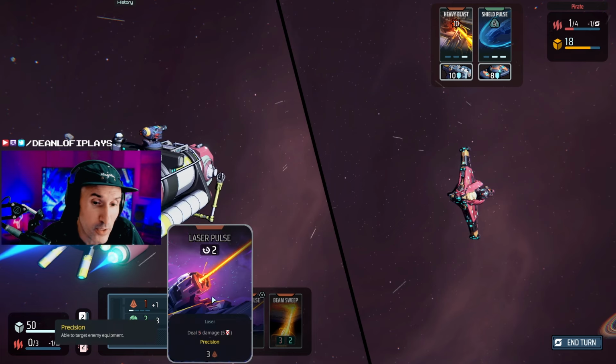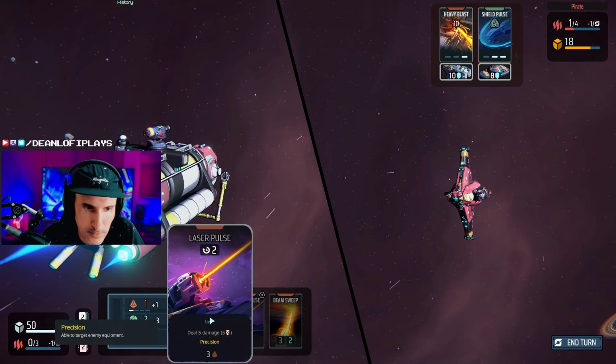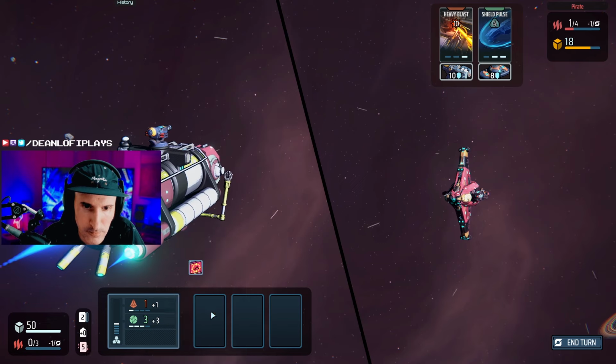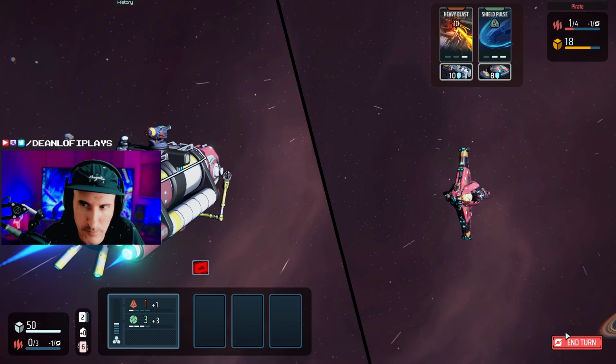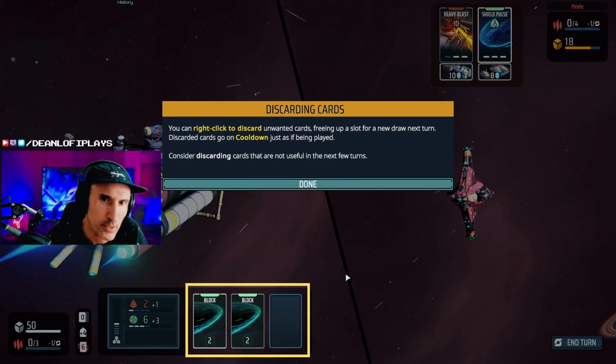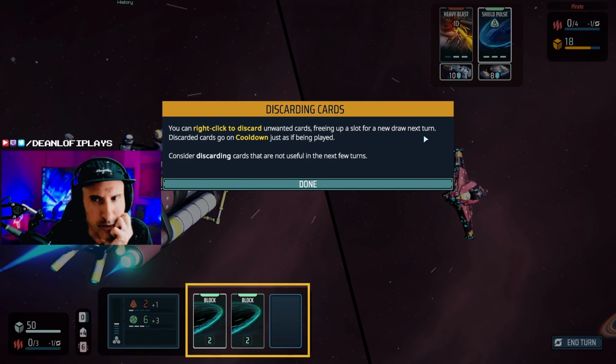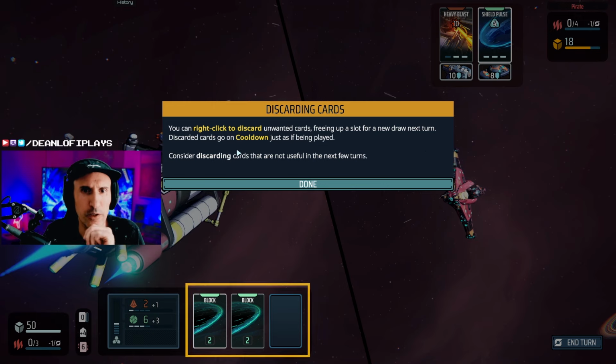So you see how it costs 3? We can't really use it because we only have 1, right? Okay, you can right click to discard unwanted cards, freeing up a slot for new draw next turn. Discarded cards go to cooldown? Okay.